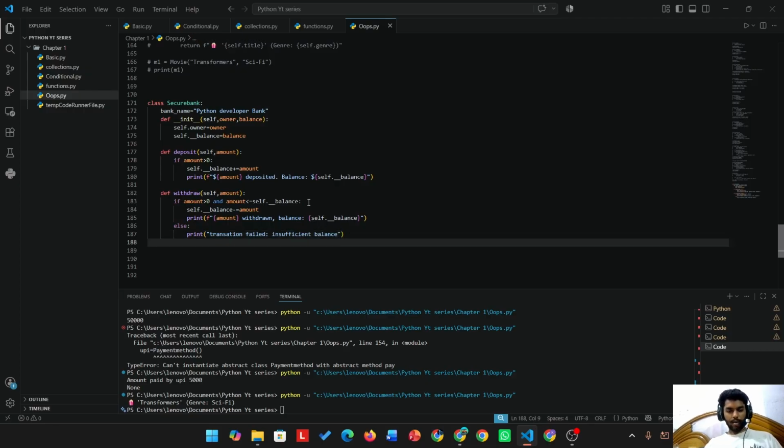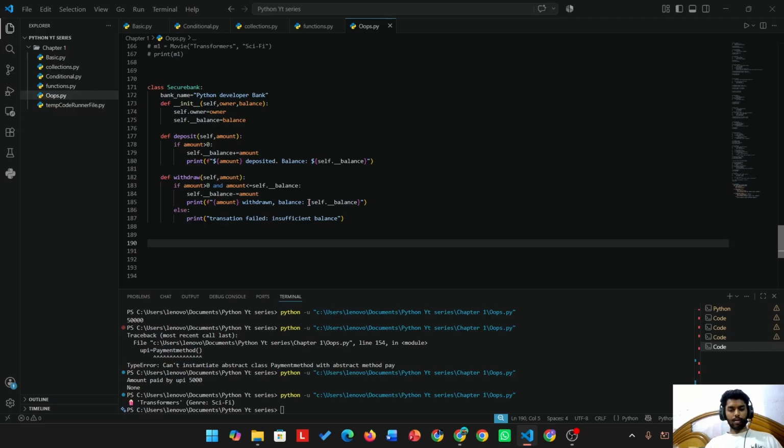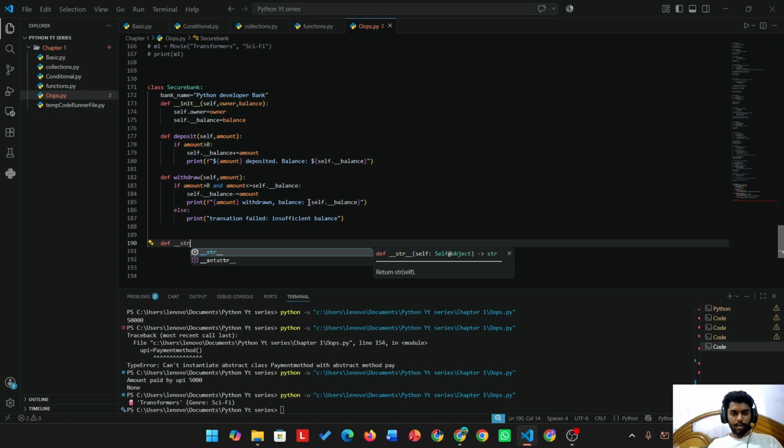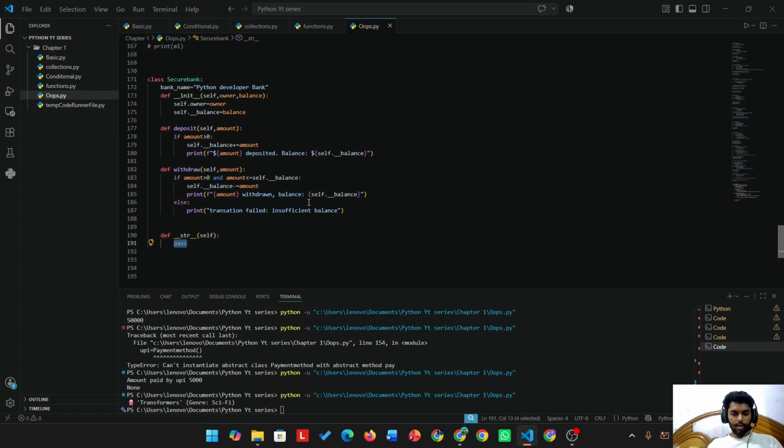Okay, now you have to create the render method for clean output. If you want, then you can write it. If you don't want, then you don't have to write it. Okay. So yes, we are done.